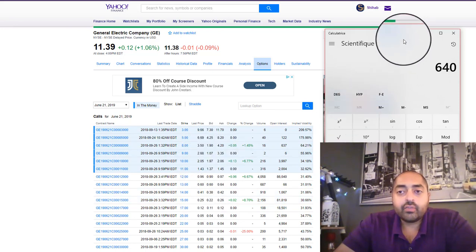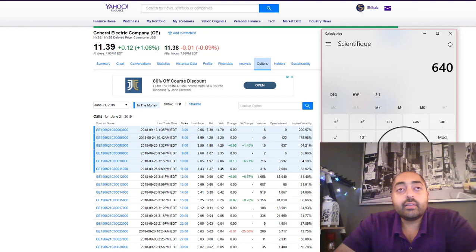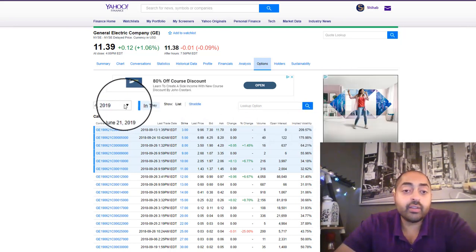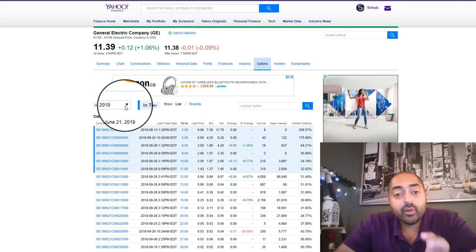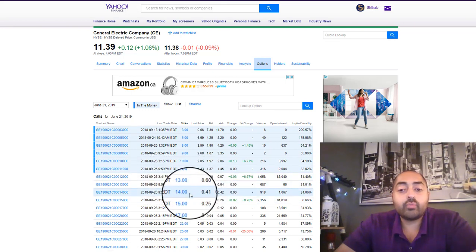So that's the strategy of covered calls. And like I said, it's best applied when a stock doesn't move much. So you can make money off stocks that don't move, basically. You can collect the dividends, but you can also collect call premiums every month, or every 3 months, or every 6 months, depending on the expiry date that you choose. But during the option period, you have to hold the stock. You cannot sell it. It'll sell automatically if the stock price surpasses your strike price.